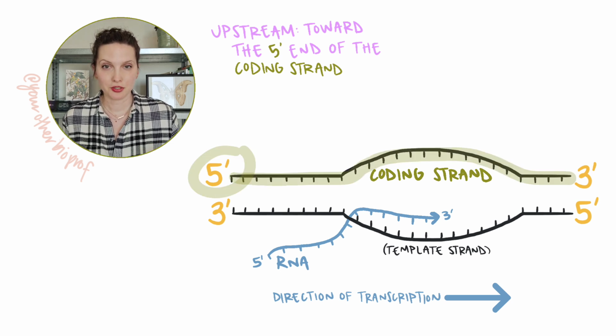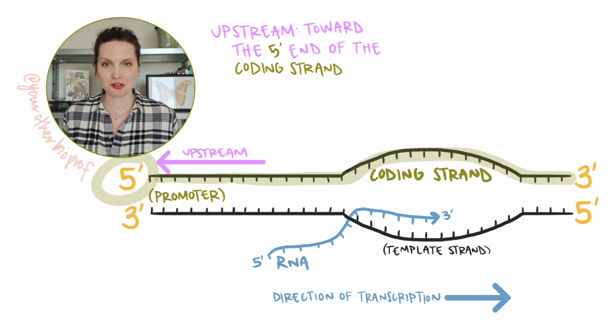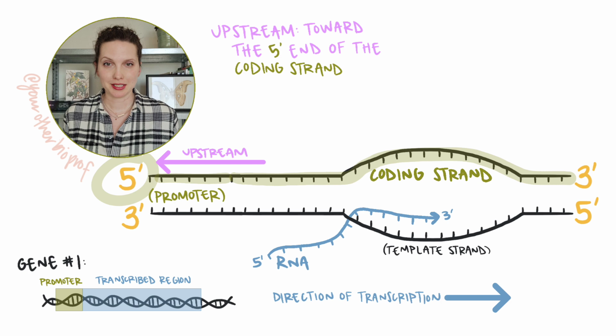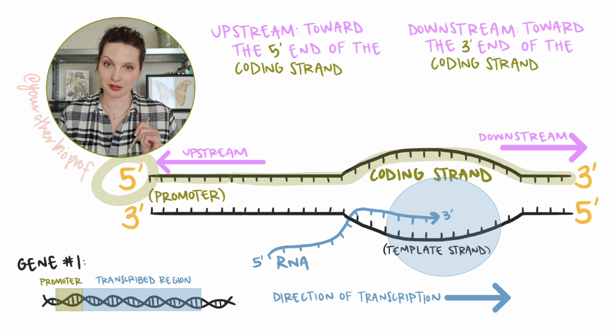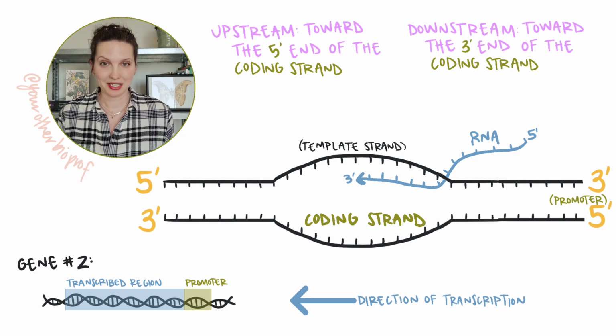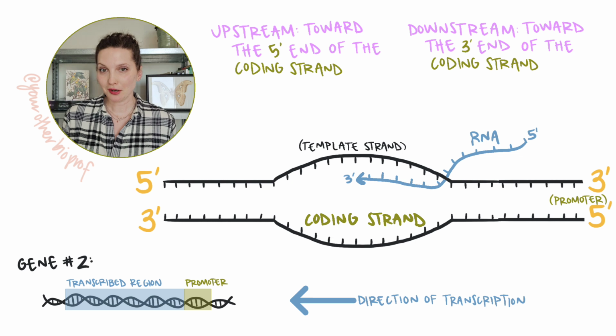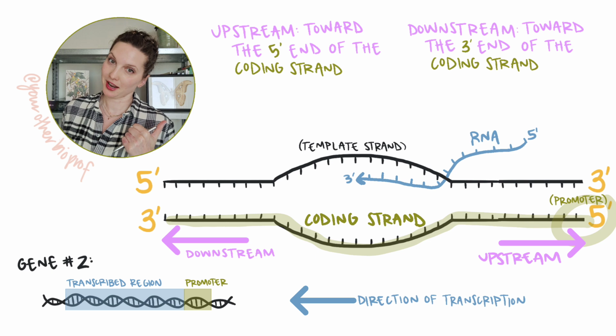This sets up the promoter to be before the gene when you're talking about the direction of transcription. So RNA polymerase can hop on and do its thing, transcribing the gene. Now, keep in mind, genes can be found on both strands of DNA, so which one's the coding strand is all relative to the particular gene that you are talking about. Maybe for a different gene, the top strand is the template strand. That makes the bottom strand the coding strand, and upstream is to the right.